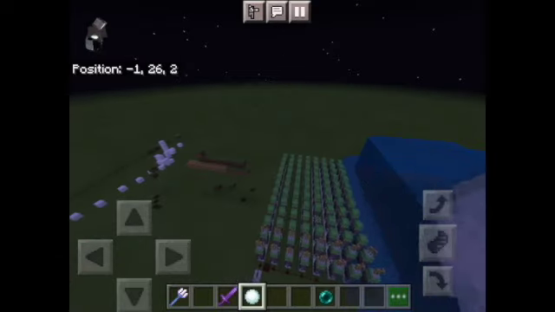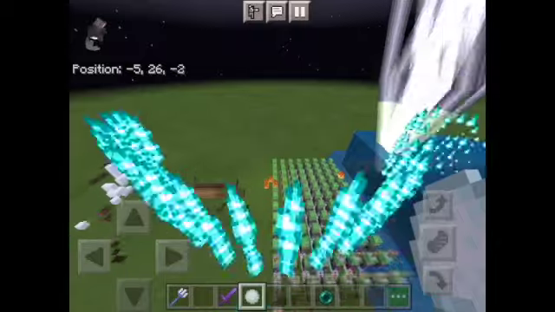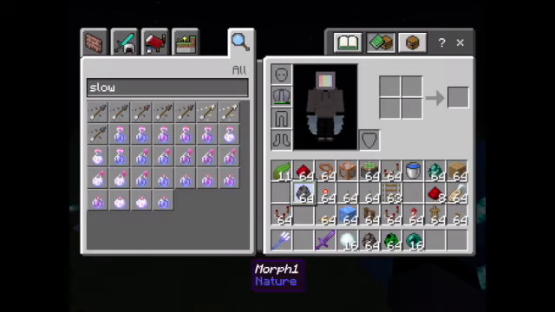So now you see with the snowball, if I throw it, it's just a lot of lightning, which is really cool because Poseidon controls storms and whatnot. So I just thought it'd be a good idea.